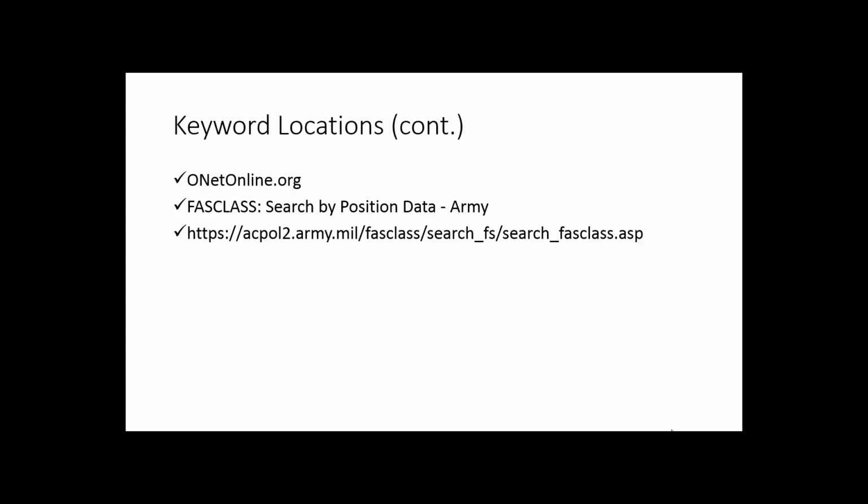It is for the Department of Army, but the good news is, even if you're not applying to the Department of Army and you want to go to the Department of the Navy, you can still use Fast Class to find job descriptions that are similar to the one you want to apply to, even if it's in a different agency, and you can still oftentimes get some tremendous keywords from there as well.